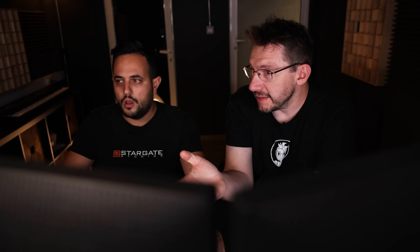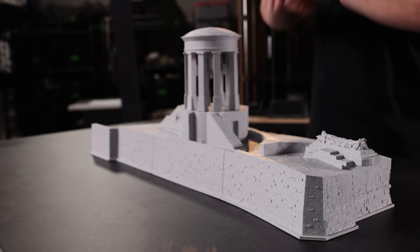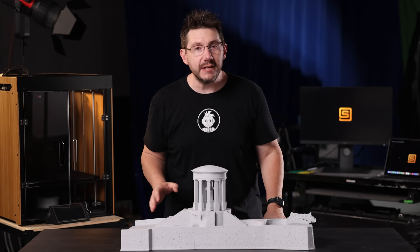From here, printing it on the Construct 1 XL is just exporting an STL and going. And this is it — this is the model of the Siege Bell and the Unknown Soldier atop the Bastions, printed on the Construct 1 XL right behind me. This is an amazing piece of history represented by a 3D printed model.